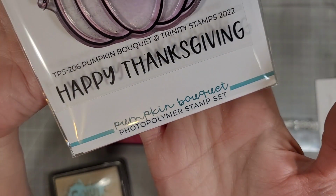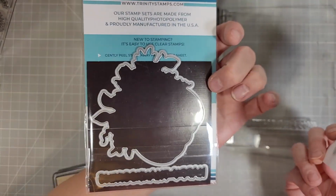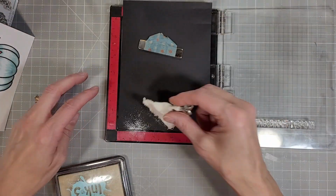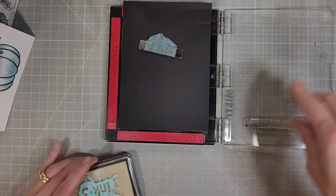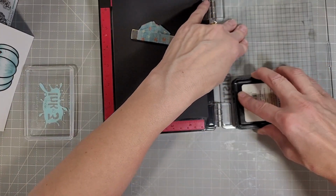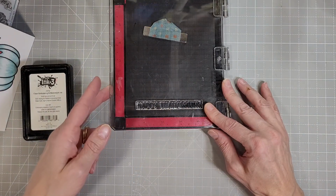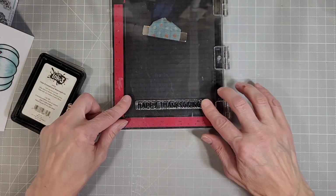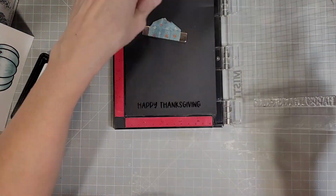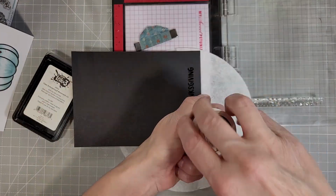Next, we're going to pull out the Pumpkin Bouquet stamp and die set. I took that and stamped it with the Atelier black ink, and I colored it with Copic colors, and then I restamped over the top to keep my image nice and crisp. Then I'm taking the sentiment from this stamp set, and I am stamping it twice with some juicy embossing ink, and I'm going to pull out some silver embossing powder.